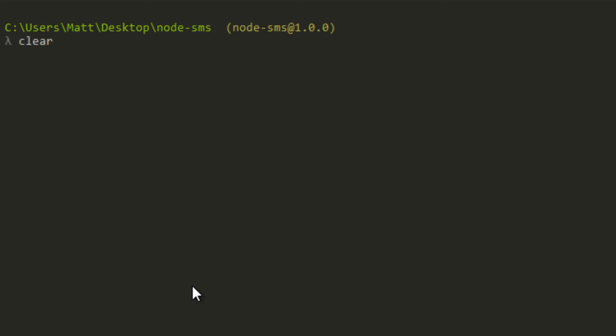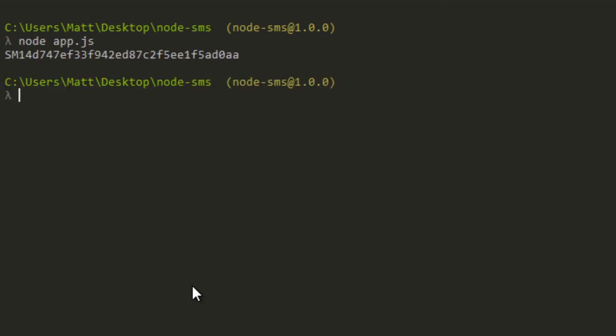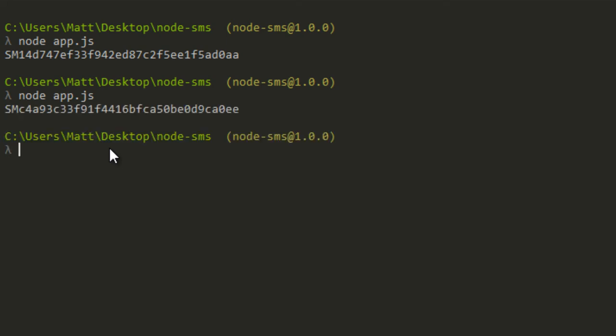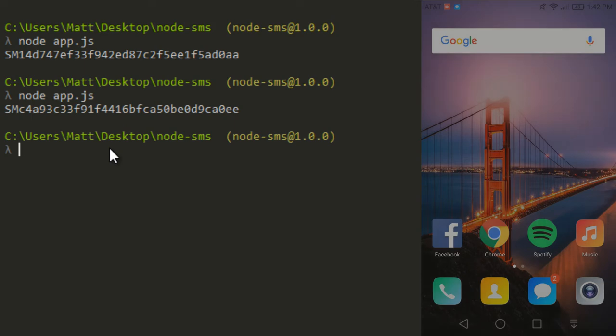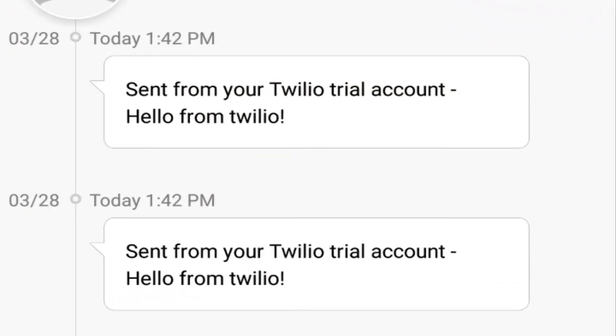So let's just go up here, run the application. Oops. My bad, I forgot to do something. Okay, so now let's run that again, just because I messed something up. And we should have a message here on my phone.